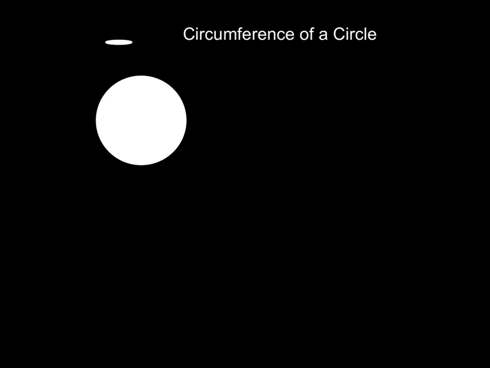So, as hopefully you remember, the diameter of a circle is that line segment that runs right through the center of the circle. And so I will just start labeling that. That is the diameter.